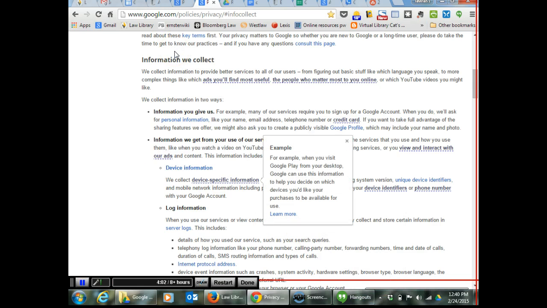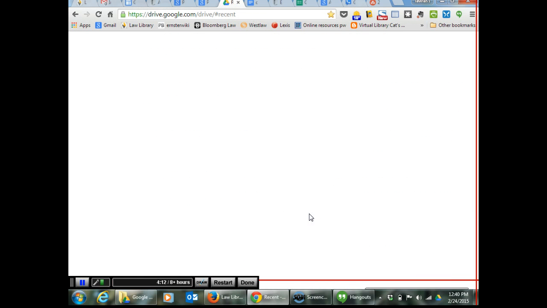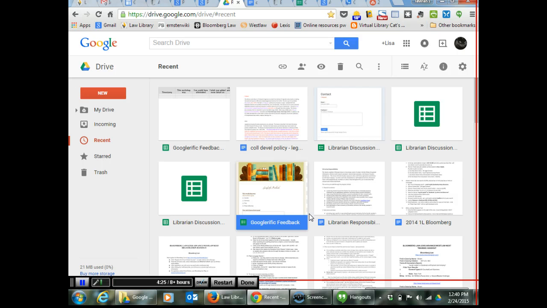Another great feature: do any of you use Google Drive or Google Docs? Okay, so just briefly, for the folks who are less familiar, Google Drive is a cloud sharing facility. All that means is I can put documents up in the cloud, which means on the internet, and I can get to them from any computer, any device. So here on my laptop at Hofstra, I can get to my documents in Google Drive. I can go home and get to them. I can go to Spain and get to my documents on Google Drive.